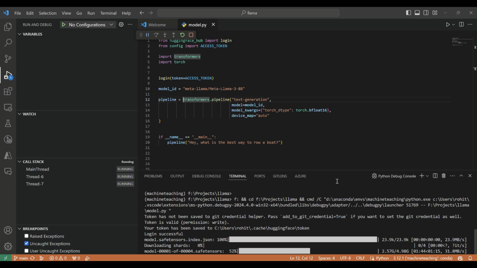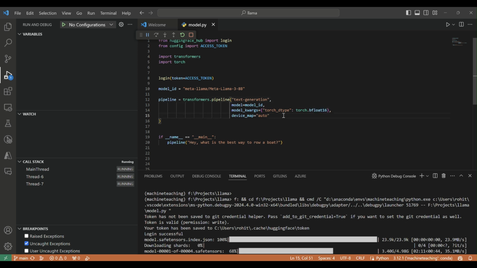Okay, if you look at the model right now, while it is downloading, we can go through the parts of the code that we've copied from Hugging Face, and it's passing some keyword arguments, like the data type. It's saying that it should be float16. That's the only thing that you need to remember, because it's a 16-bit float model, and device map auto.